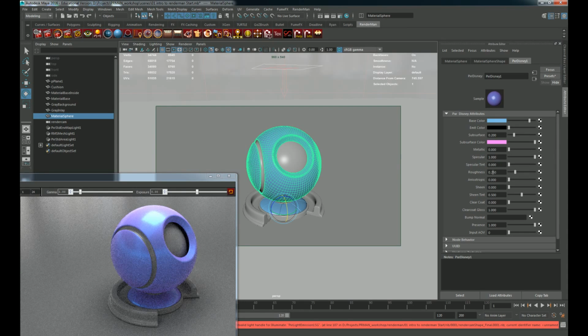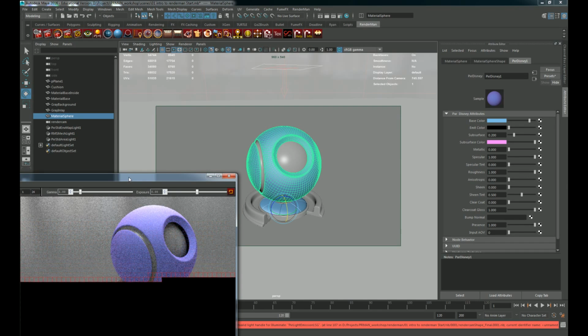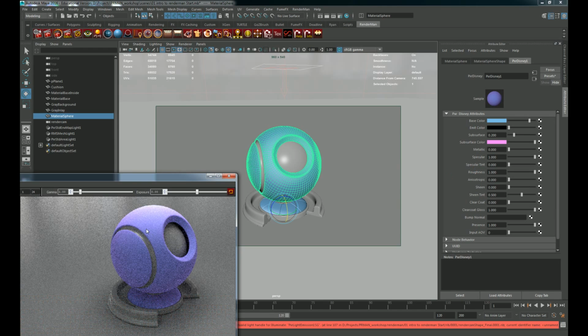Roughness. Just below that we have roughness. Roughness is essentially how rough the surface is, how porous it is, basically how much light is absorbed into it. Currently it's set to 0.25, which is quite low, which means we've got an ever so slight bit of glossy roughness to our material. If I was to crank that all the way to 1, it is going to be a completely matte material, similar to if we were to kill specular to a certain degree.